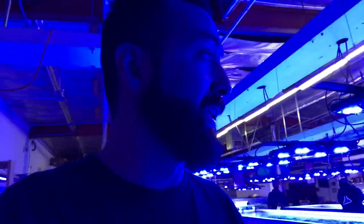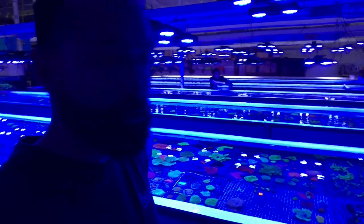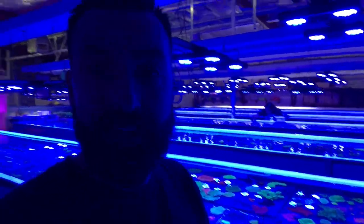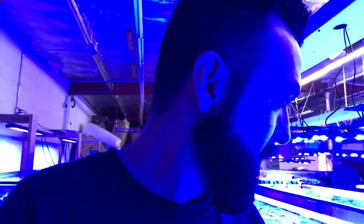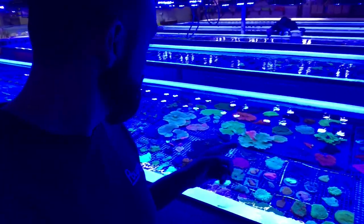We're gonna continue taking a look, but I don't know, guys. These rows here are mainly the SPS dominated setups, and just the amount of eye candy that's here at Unique Corals is something I had never seen in one facility. Oh my God! Look at these. Holy! Look at these Monty caps. They're absolutely unreal. So we're going to continue on, guys, because trust me, I can talk forever. I'm just still in shock, as you can tell.